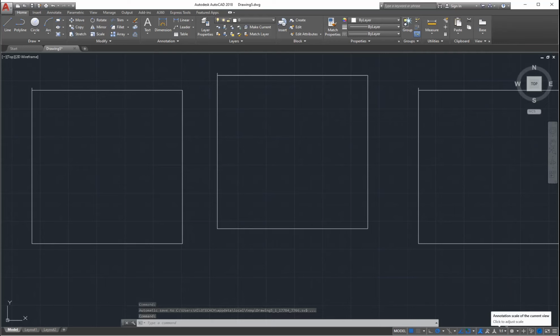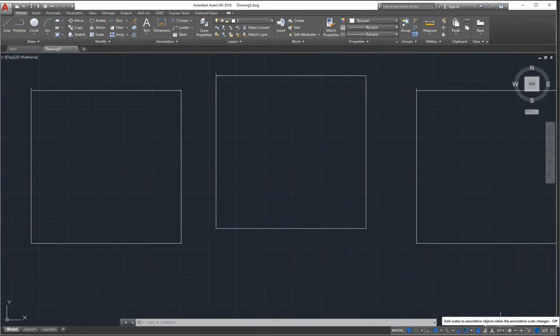Don't bother about this. By default, it's always set to 1:1, and you mostly will be working in 1:1, except when you need to do other customizations, like importing a design from a different software and you need to scale it up. Then you need to really know how to work with this. We are not going to be covering that in this basic course. That is for more advanced courses.